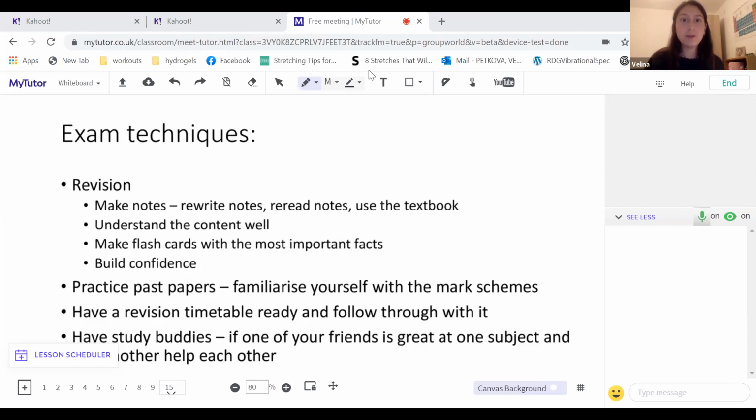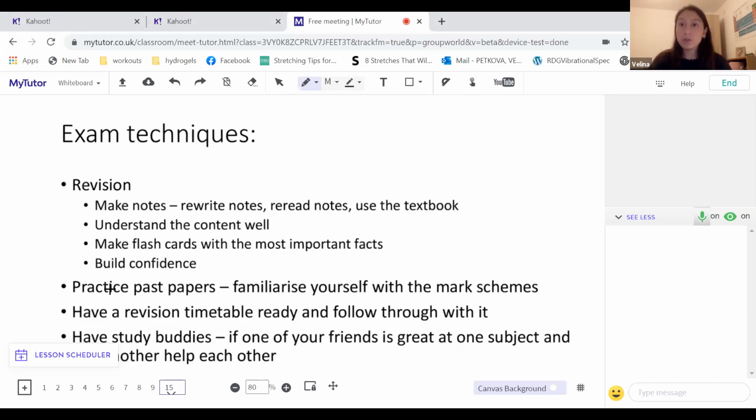Do I recommend the CGP revision guide for revision? CGP guides are pretty entertaining, so it depends on your learning style. I like using mostly the textbook, the textbooks that were the official ones for the exam board. And this allows you to build your confidence.